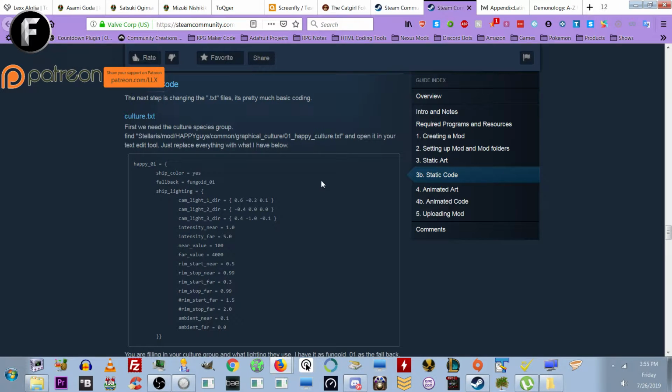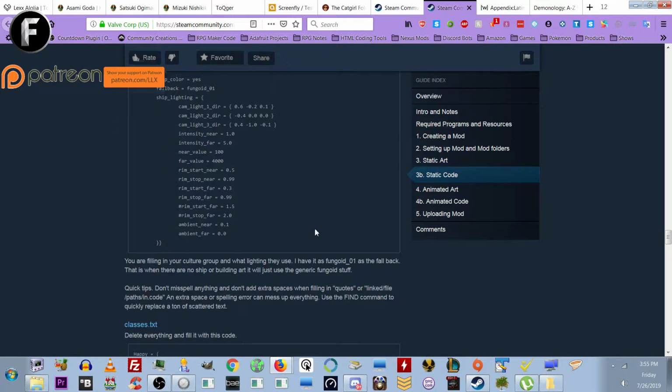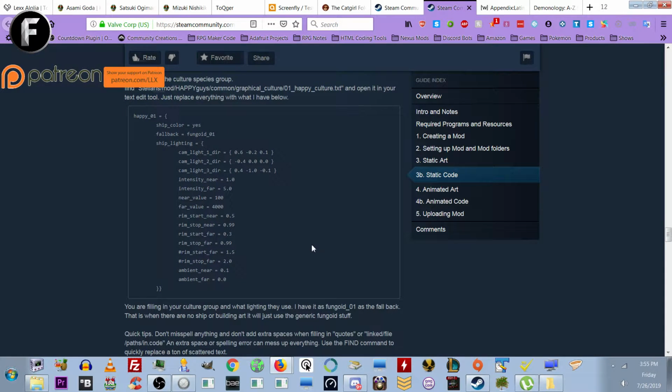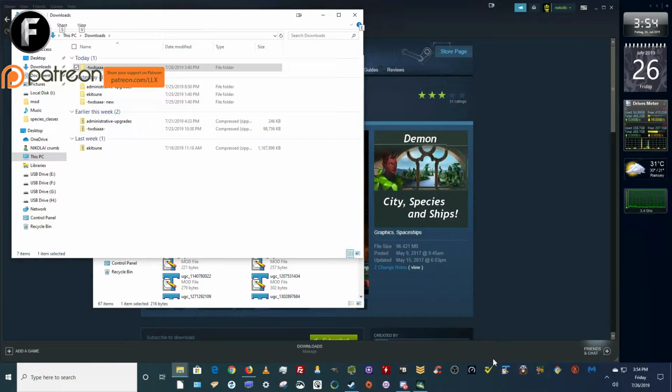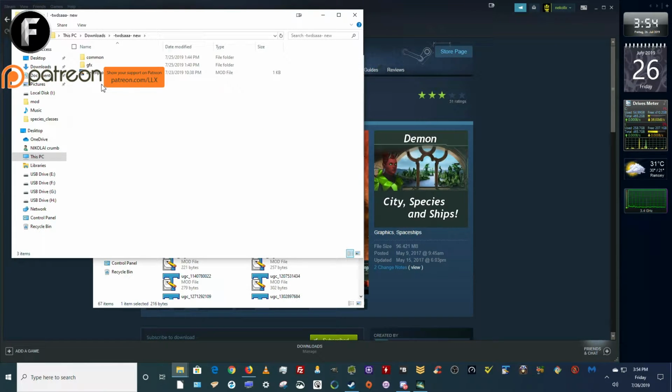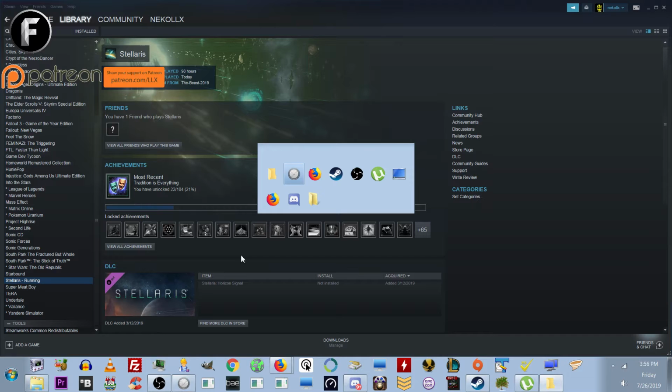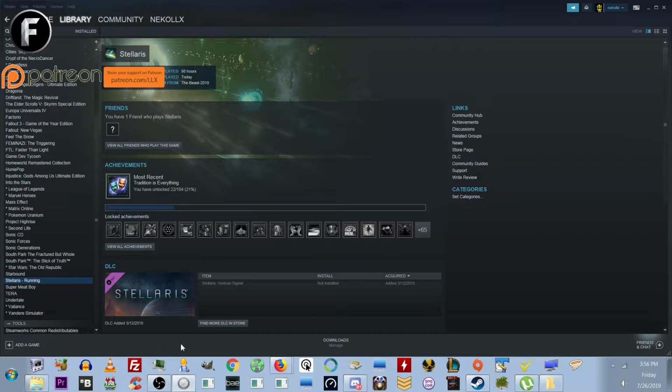Because what we've got to worry about is static code. So you can see here, this handles all of the basic information about your mod, and it's a bunch of various text files, and a bunch of other stuff. That's what you're going to have to put in your new folder that you created. Now, since we're dealing with something, you basically take these files here and put them over in your new file, because we're basically keeping it all the same stuff. And actually, we'll say that if we tab over again.